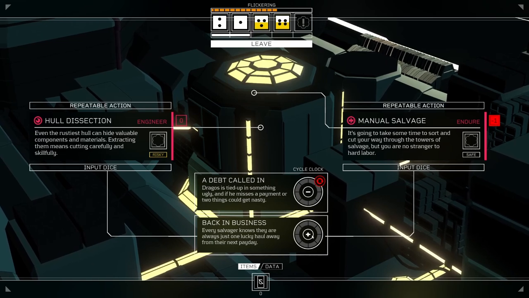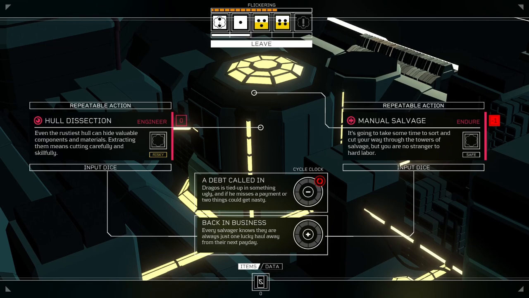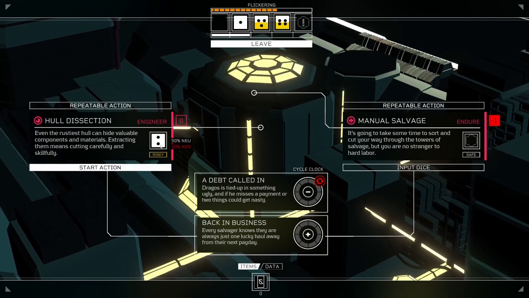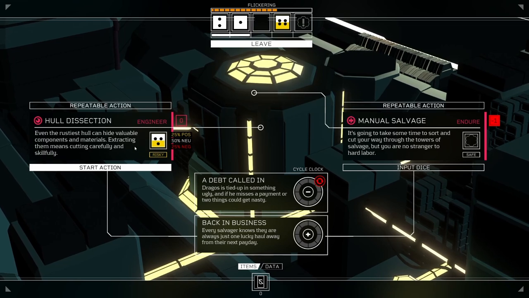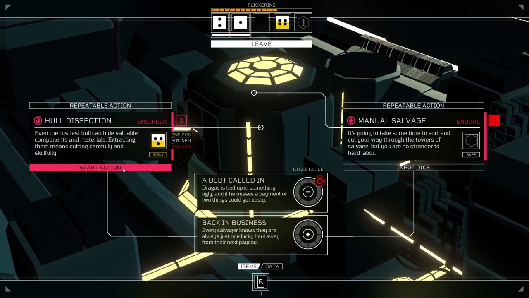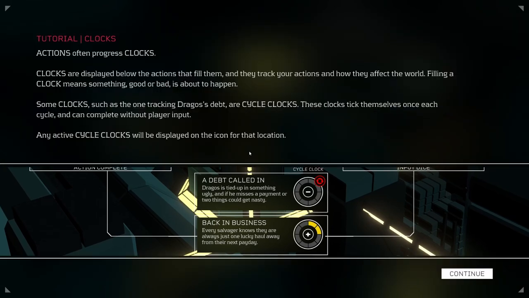So, what am I clicking here? Okay, so I'm dragging dice on here. I could drag a fully white dice to engineer, and that'll give us a 50-50 chance of succeeding or failing. Or we could put on this, and we only have a 25% chance of failing. One in four chance of failure. So why don't we do that? Start action. Back in business.